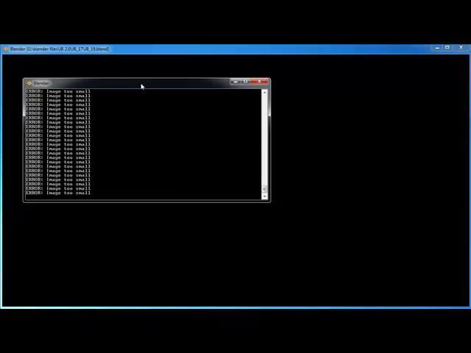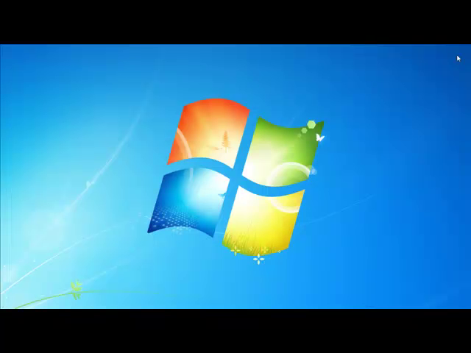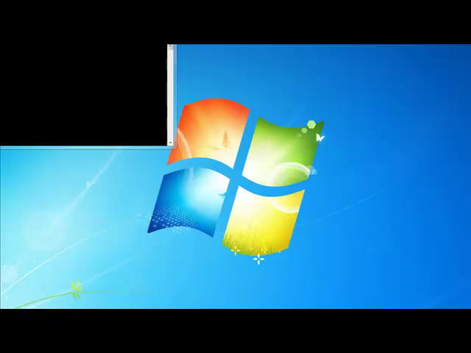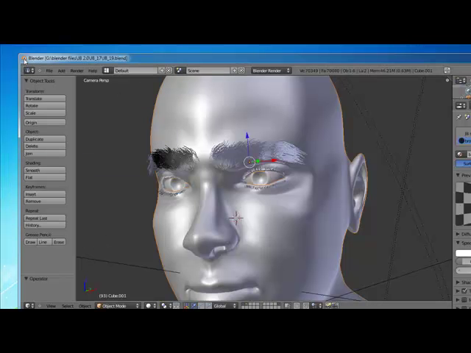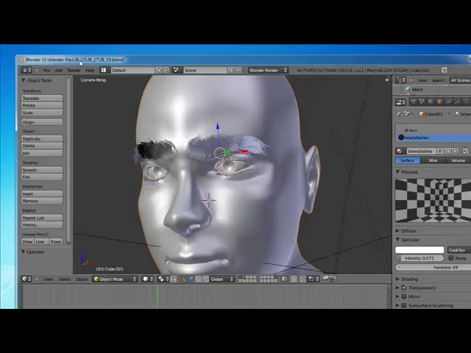Okay, here's a problem. Now, I do not know what causes this, but it happens a lot more often than it should. But sometimes I'll get this error right here in my Blender command prompt that comes up when you start Blender. And it says, error, image too small. And it just keeps repeating it, and it locks up Blender. And like I said, I don't know what causes it, but basically the only thing you can do to solve it is just to close Blender and reopen it. So we'll go ahead and open that where we were, and make my window small enough to fit back in there.